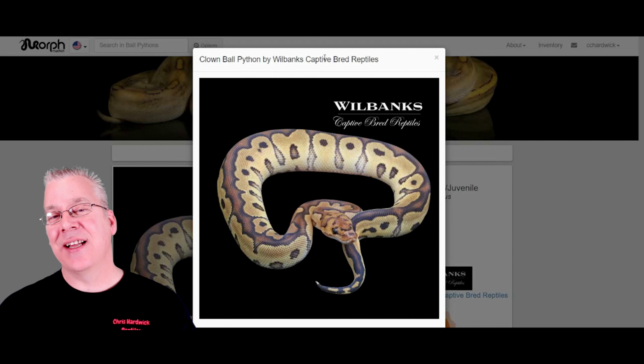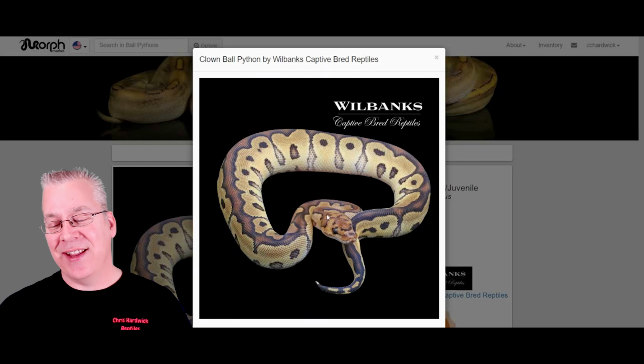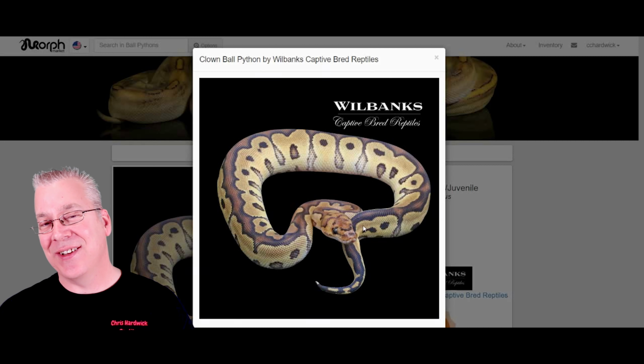So here is a clown ball python, and a clown is a recessive mutation. You need two copies of the gene to see a visual. So for example, if you bred two het clowns together, you'd get a visual clown about 25% of the time. And you can definitely tell on the clowns, they have a really crazy head stamp on almost every single clown that I've ever seen. Really crazy head patterns on the clowns.